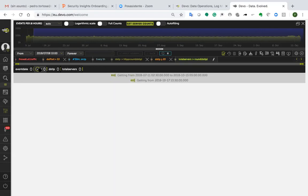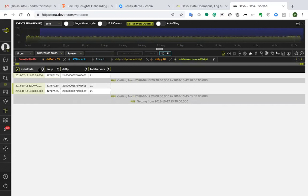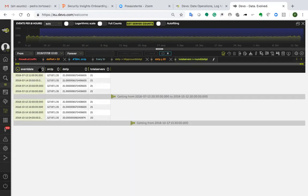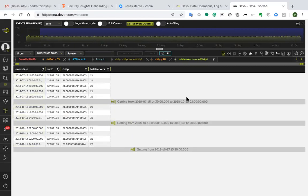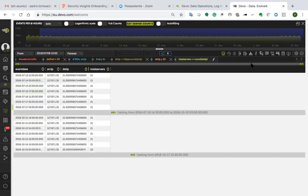We say, okay, this IP is accessing 20 different IPs with traffic 53. That could be more than 20 DNS servers or more than 20 IPs using the 53 port, and this could be a bad thing. Imagine that a customer thinks that 20 is not a good number to check.